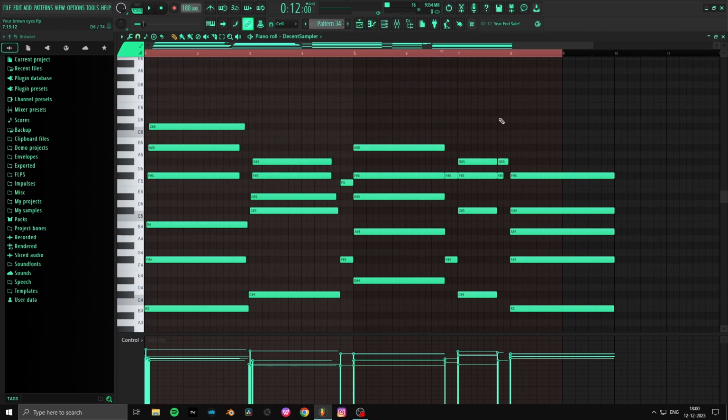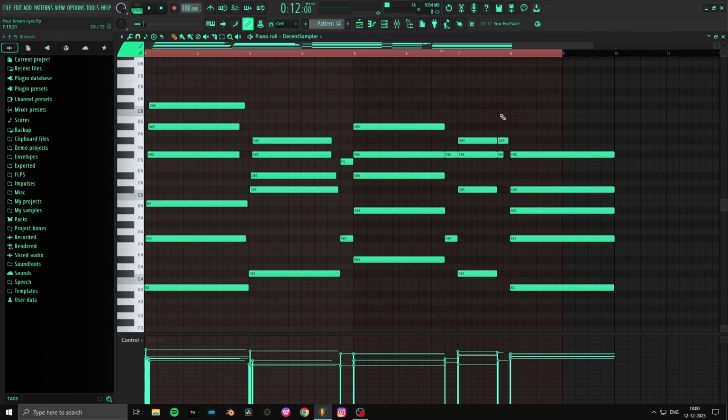So you can use simple chords, but if you want to level up your sounds, level up your music, you do not want to stick with simple chords. Simple chords, I mean triads. So basically if I use a triad, like here I'm using the note B, so I'm just going to go with a B major.